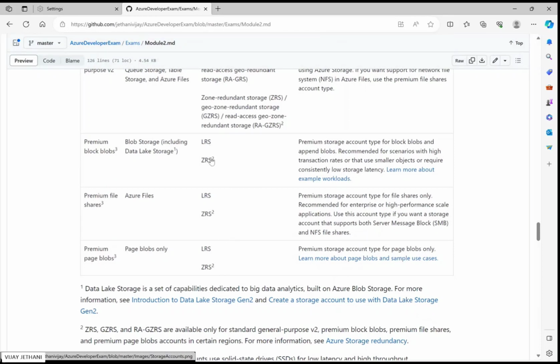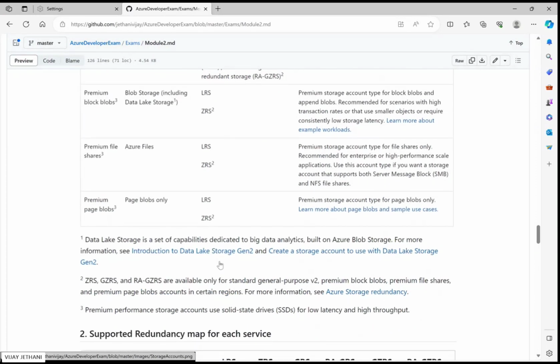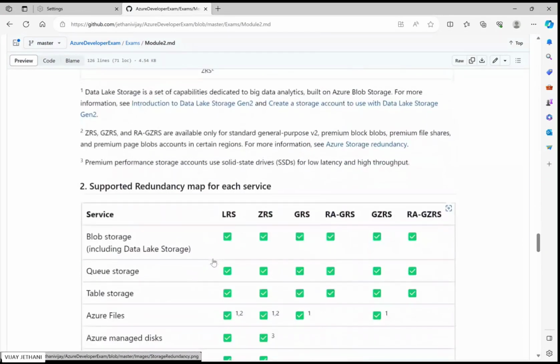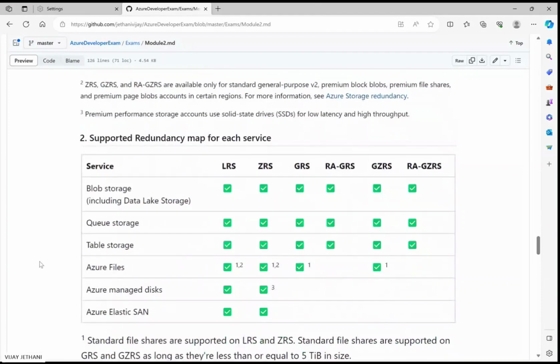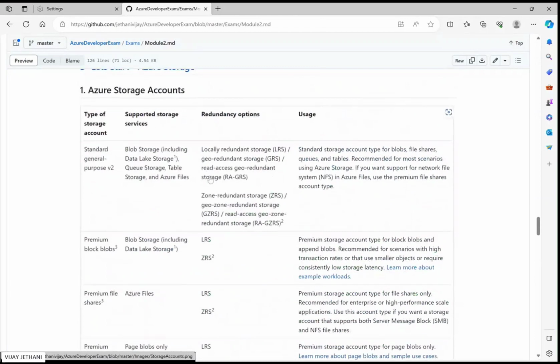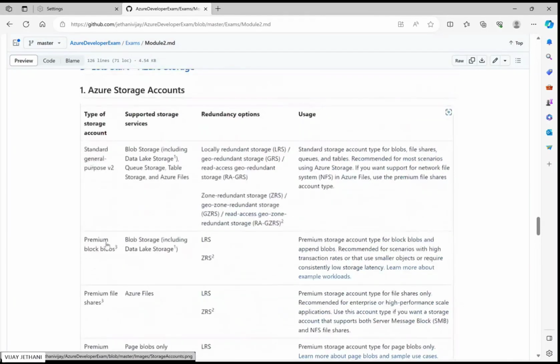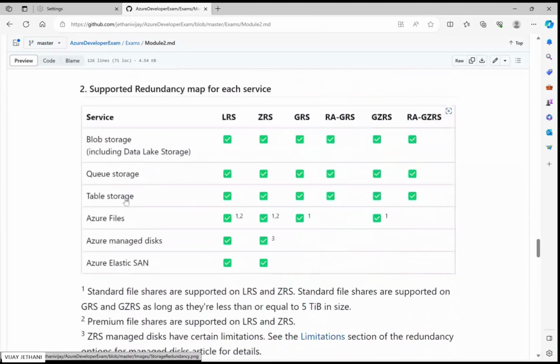So just read through what the redundancy options are and what each particular service supports for that particular account. Okay, now this was one. Then coming to the graphical representation of a service, a blob basically, above us for the accounts. This was redundancy for accounts, but if I break it down into the respective services, which are written here in the second column, this is what the map will look like.